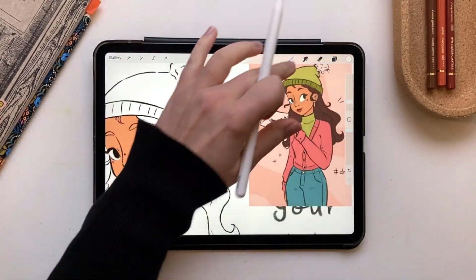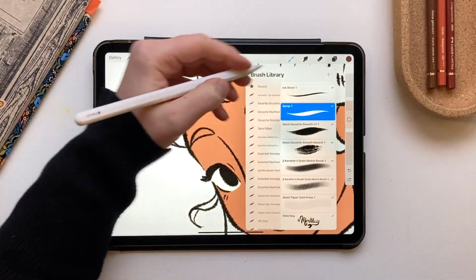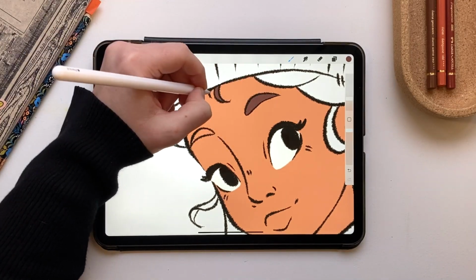I draw all my colors on separate layers just because it makes painting over them later way easier.